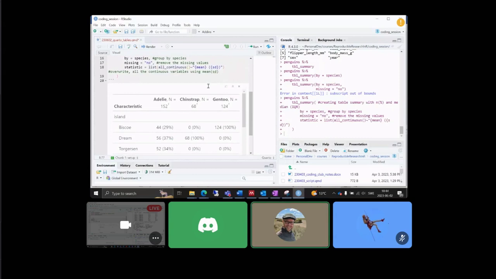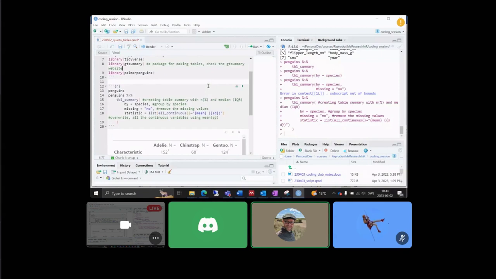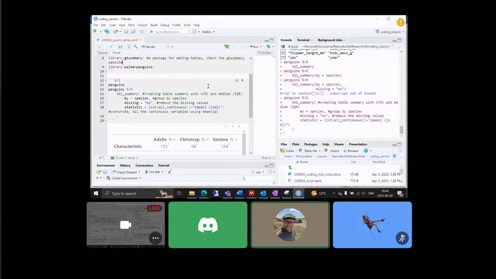Okay, so now that we have that, we also notice that in the table we have the values that are like bill underscore length underscore.